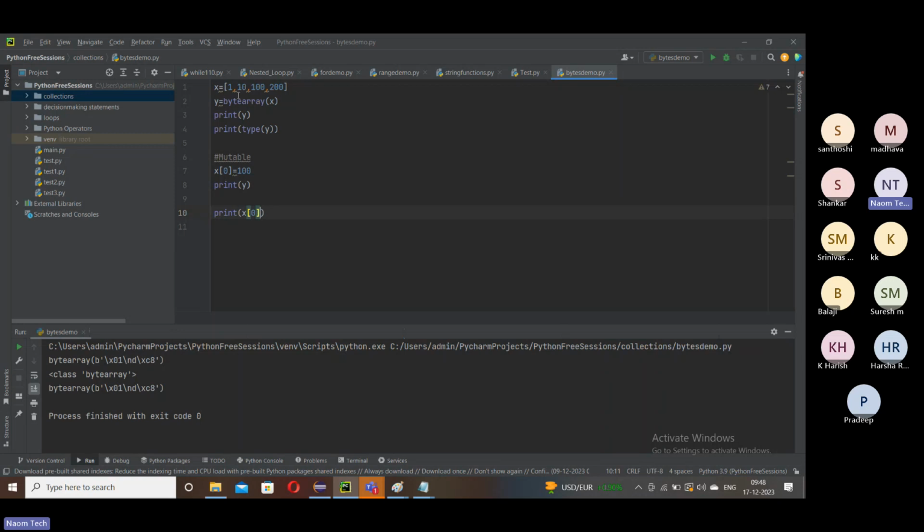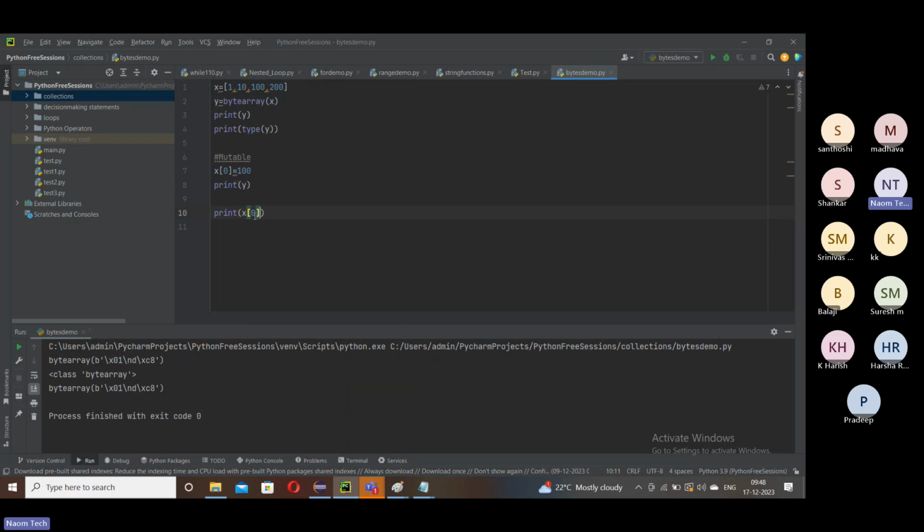We can modify byte array. Certain means only a few elements, some type of elements, but this byte array can be modified. So when we reassign 100 to the 0th location, this is allowed on byte array. That itself proves that this byte array is mutable. I hope this is clear for all of you. So this is mutable, friends.